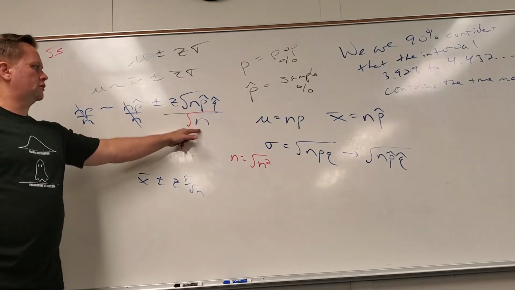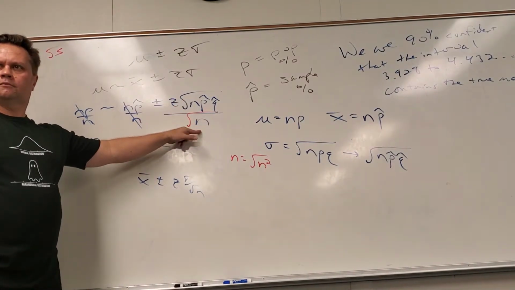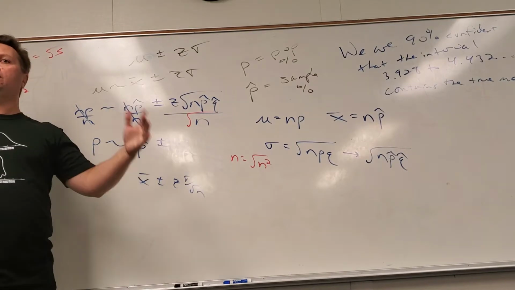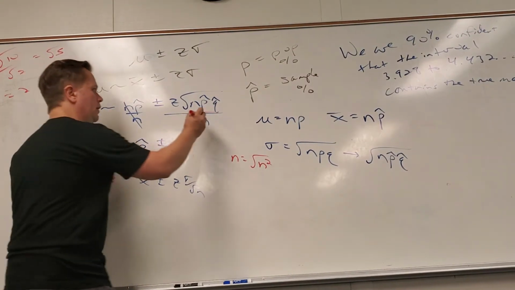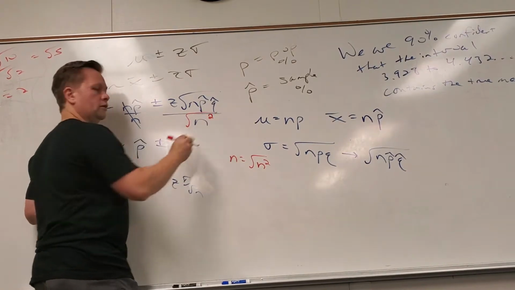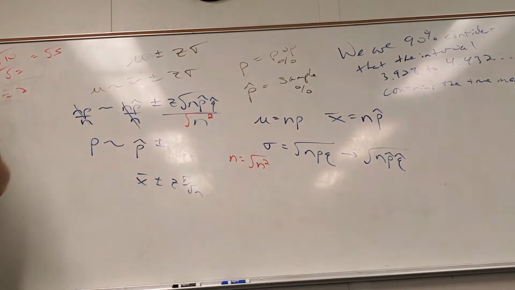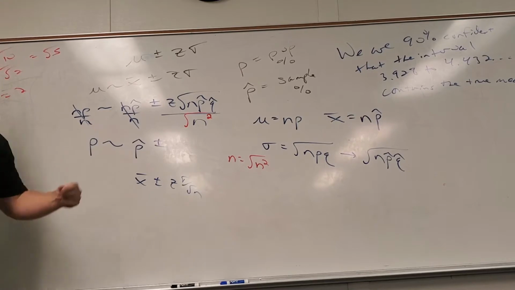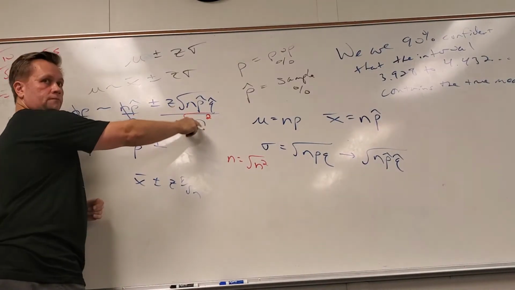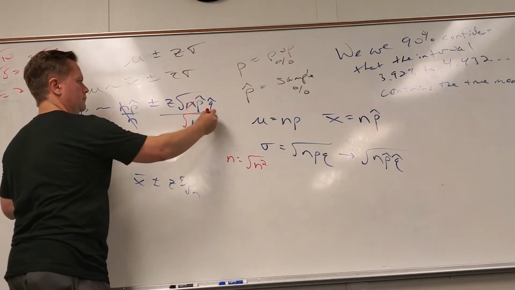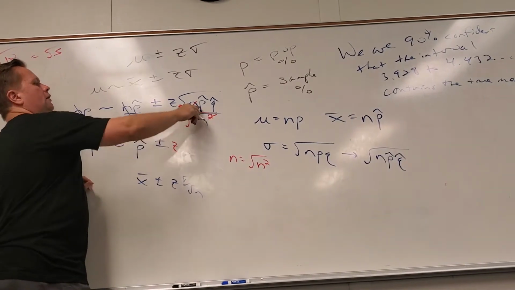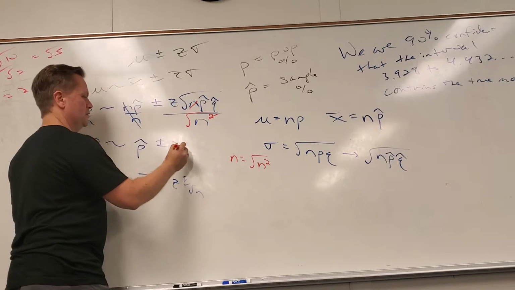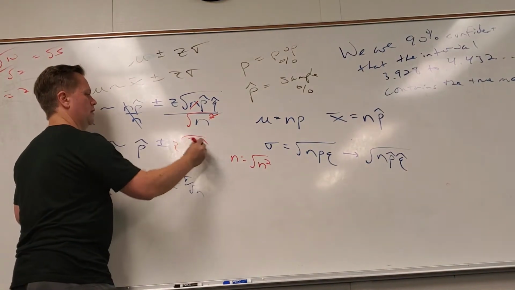I want to be able to do something with this. But I can't, because they don't have the same root. Okay, give the one on the bottom a root. But the only way to do that legally is, if I cut it in half, I had better double it. You square it so that overall it's the same. So now what can I do? I can kill an n, right? One n dies. So then I can write this piece as z times the square root of p hat q hat over n.